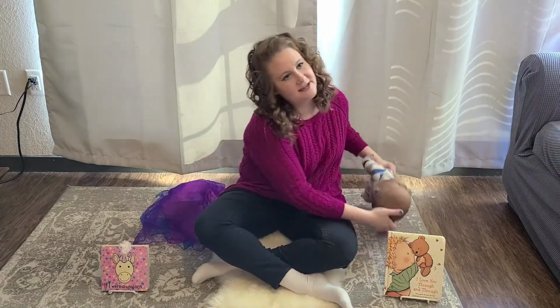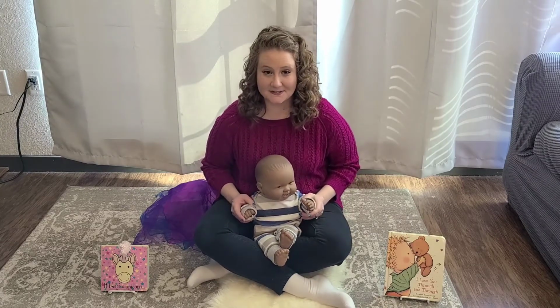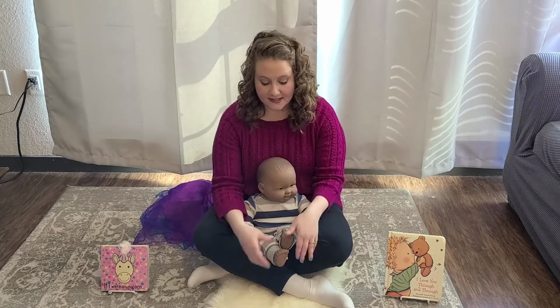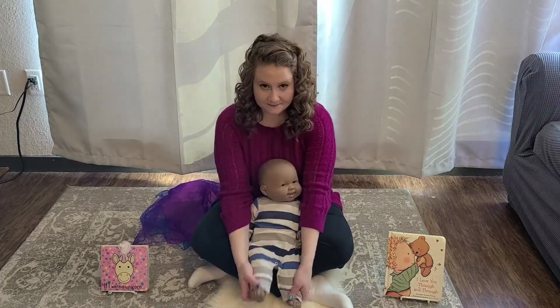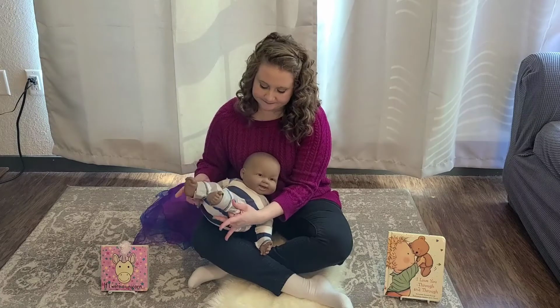Now let's do another song. I'm gonna take out baby Aiden again. Now, our next song we're gonna demo is another song that's gonna be playful with their hand movements. It's gonna have clapping. It's gonna have tapping their feet, so you can tap their feet together or you can tap them on the ground. And the last verse is gonna be bending baby's knees, bend the knees.